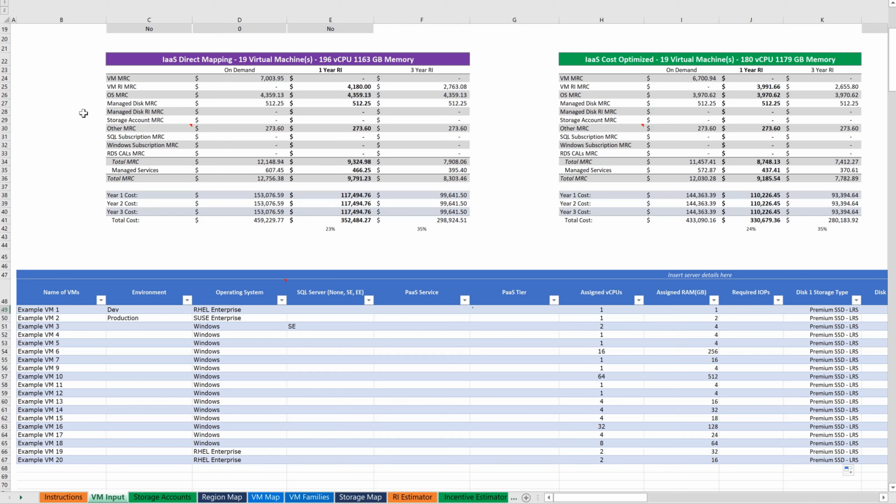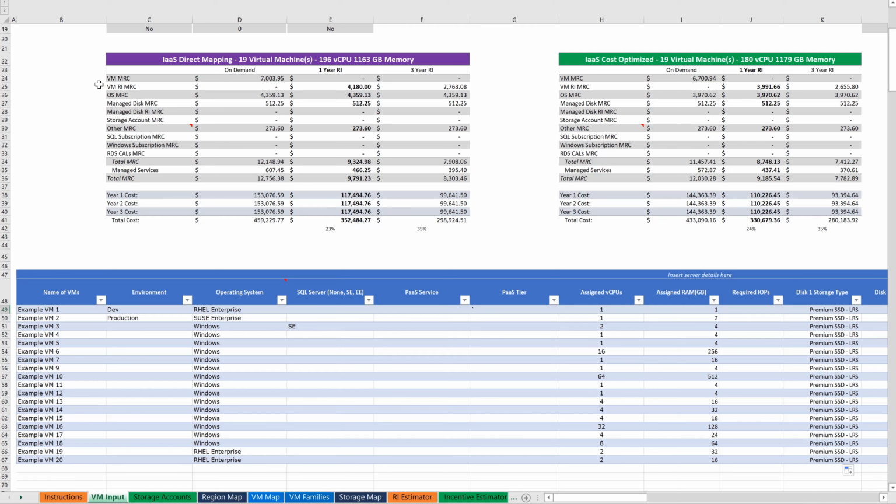So this table is basically the consolidation of all the details that were entered down below. So it'll tell you how many virtual machines you've entered, how much total CPU and memory that came out to be. And then we've got the 3 columns here: on demand, 1-year reserved instance, and 3-year reserved instance.